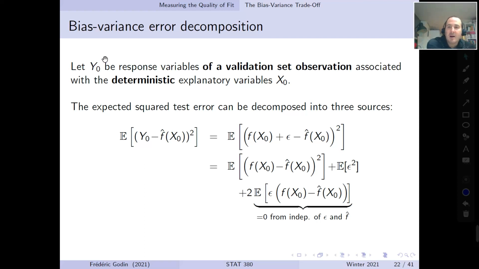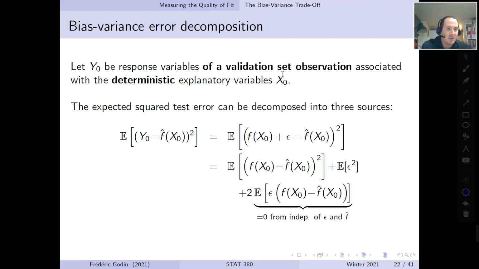So what happens here, let's say we have y0, some observation of the validation set associated with its explanatory variables x0, and just for simplicity, let's assume that in our calculations x0 is deterministic. Okay, so in the previous example we've simulated them randomly, but let's not go into this.